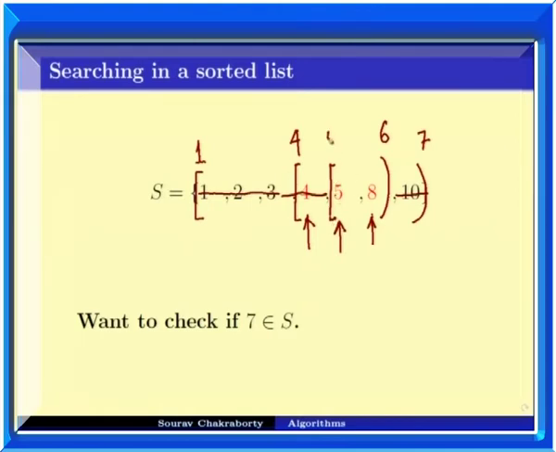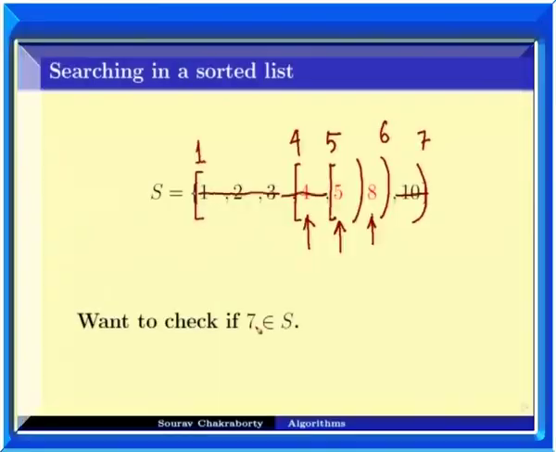Now, we are left with the 2 indices 5 and 6. Again we go to the middle, which is this one, it cannot be less than this. So, we push this one up, down. So, we keep on moving till we have cornered one particular element which can be it. And now, if 7 is not equal to 5, then 7 is not there. So, this is basically the algorithm for binary search.